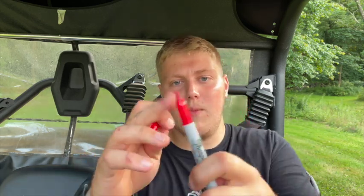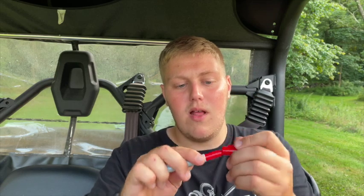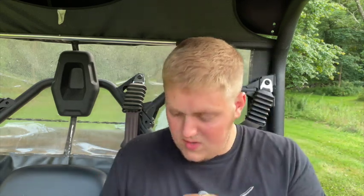I got my girlfriend one of these, or actually two. I got her one, but he sent me two for some reason. I forget what it was. She has a pink one that matches that she keeps in her purse. And then she has another, I think it's also pink, but it's a pink colored cap, and underneath it's just plain metal that she keeps in her car. I think these are super cool because it looks just like a Sharpie, guys, but really it's something that you could stab your eyeball out with. So it's a really cool piece of set it and forget it type of gear, I think.